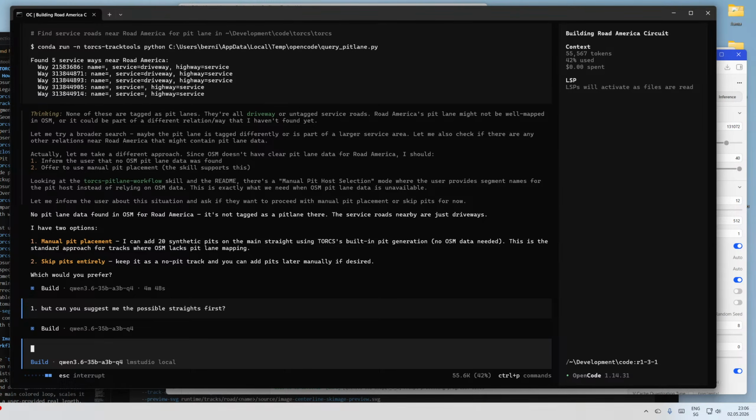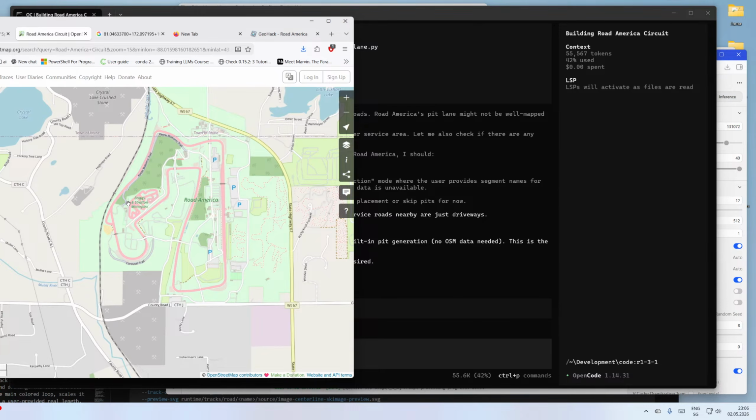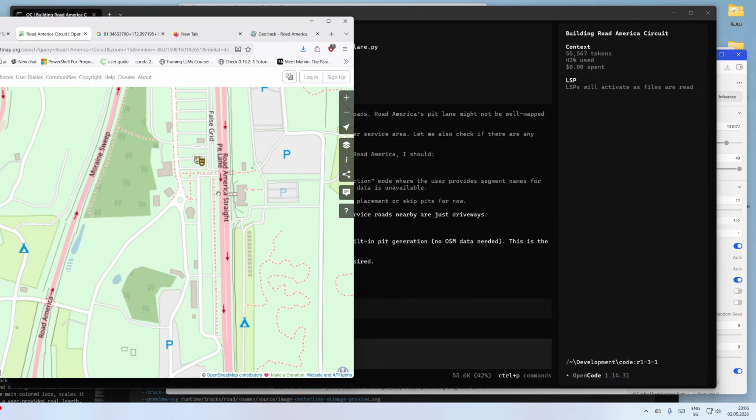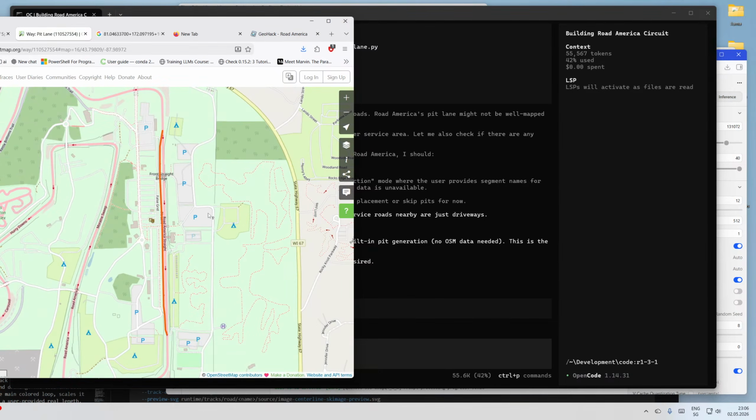Is there really no OSM data here? Because I can see it here. Hold on. Here, that's why pit lane.